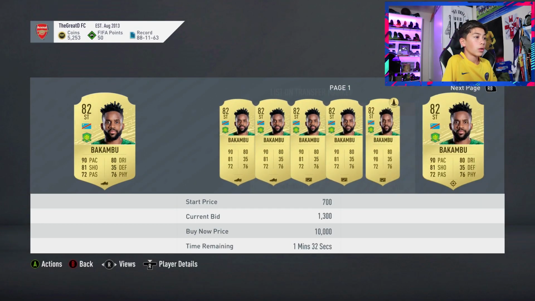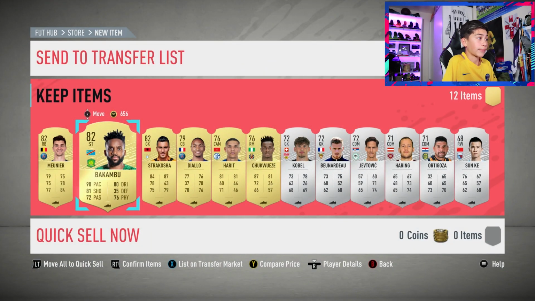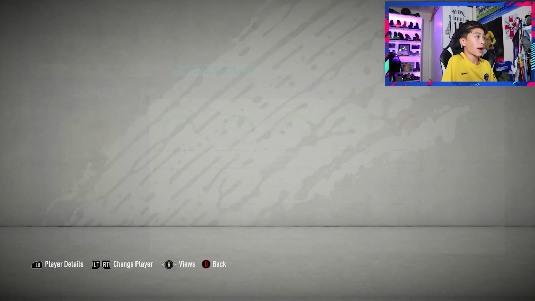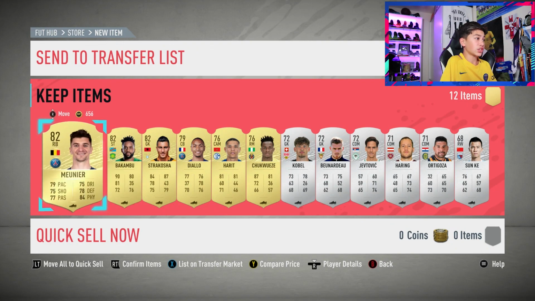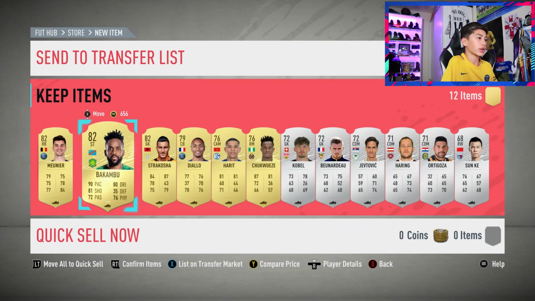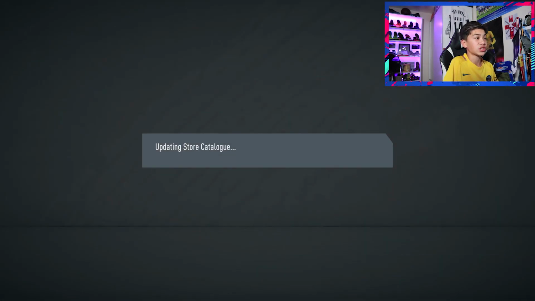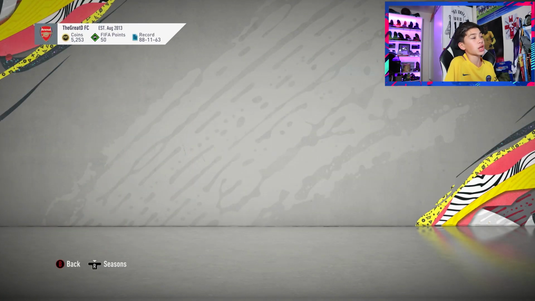Bakambu. Mate, this guy played against me in Champs, and he was sick. Not gonna lie. I might actually put him as my super sub, because he's that good. Meunier, does he go for anything? No, he doesn't. Okay, we can just keep these players for future SBCs. That is actually sick. We do get Alisson. We do get some money.